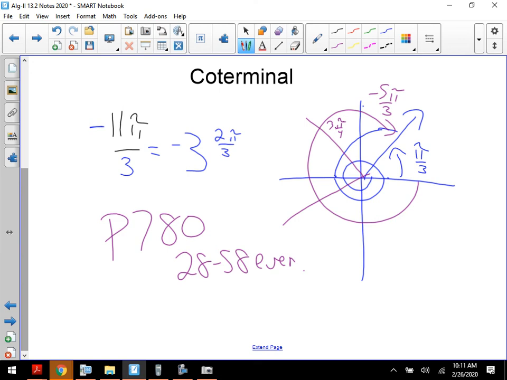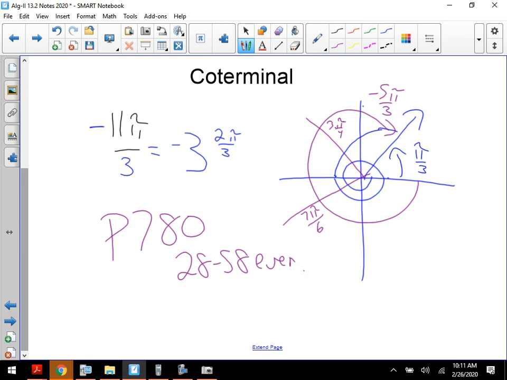If you were down here and let's say this was 7 pi over 6, how far are you off the x-axis? 1/6, so pi over 6. That's what I'm trying to get you in the habit of finding out, whatever the reference angle. Even if you just put it off to the side, because not all the numbers are going to be as clean. I think the first one is 144 degrees.